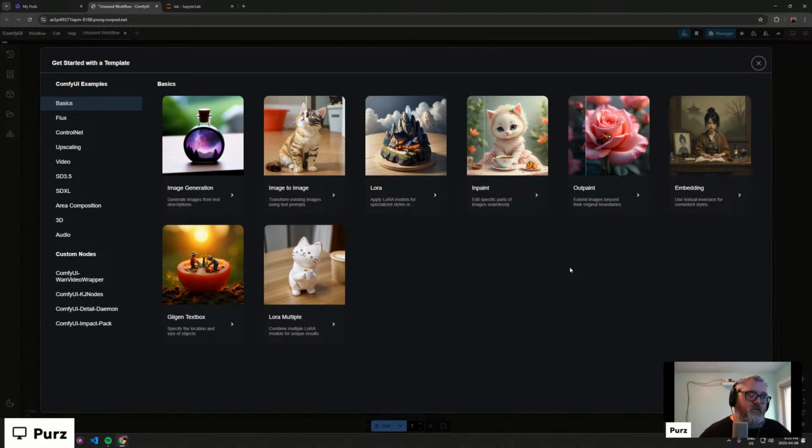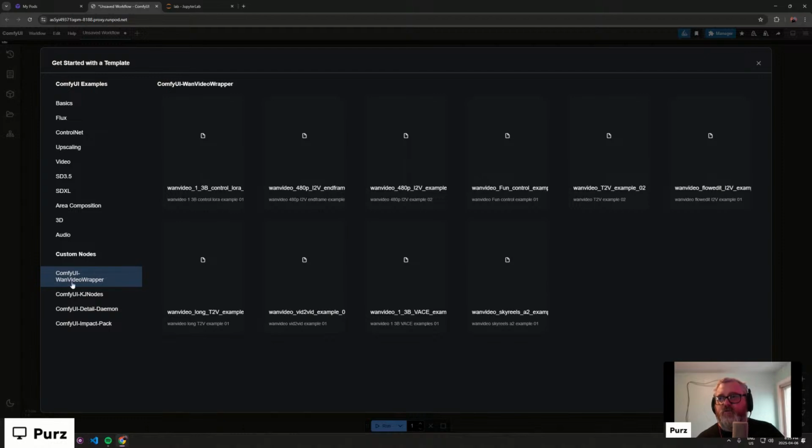skablow, here we are. When you start up Comfy, it's going to do this get started with a template, which is fantastic because you can basically now start anywhere with Comfy, try any workflow and just dive in. But the workflows we're going to be playing with are actually in here, this WanVideoWrapper folder. So if you click over here on WanVideoWrapper, these are all the workflows that come with Kijai's WanVideoWrapper. So we are going to use, to start, the text to video example. Yes, text to video. So we'll dive into most of, if not all of these, but we're going to start with the most simple thing you can do, which is just text to video.